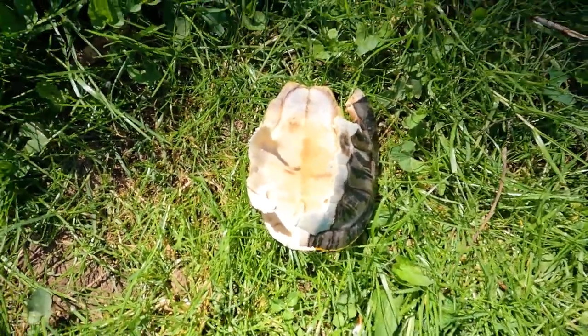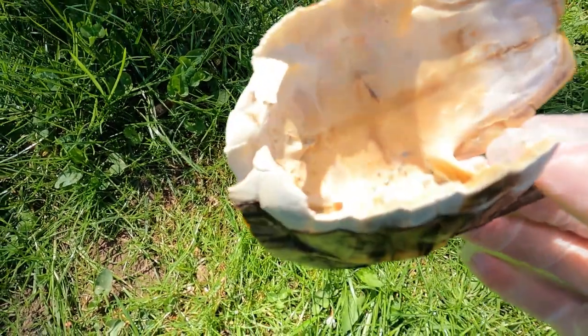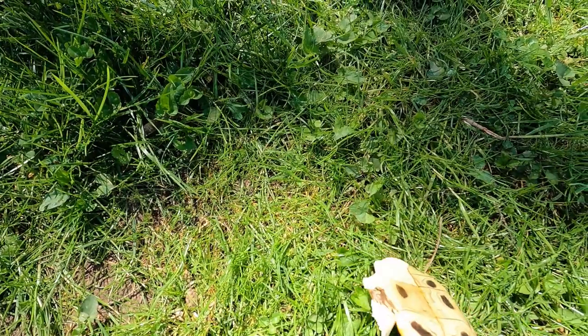It kind of all connected for me — I'm pretty sure that this is what the vultures were eating and swarming over. I put on a glove so I can pick this up, because I don't know what kind of germs and things are on it, so I can show it to you.